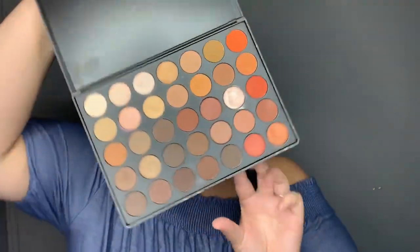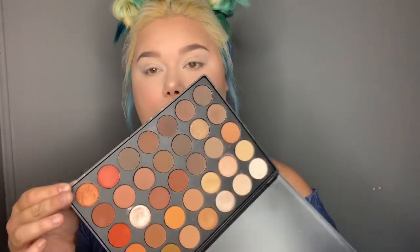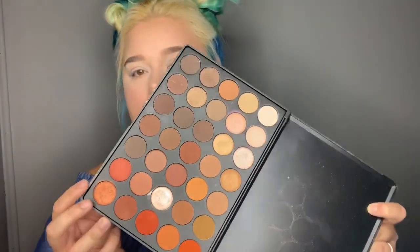So I was asked to use my 35O palette from Morphe. We're going to do a look using this palette. I do not actually use this palette a lot. It kind of just hangs out in my makeup bag because it has really pretty colors. I mean, it has good potential. I just don't, here lately I've been using a lot of vibrant colors and stuff, and as you can see, this palette really don't have any vibrant colors. It has some oranges, but that's about it.